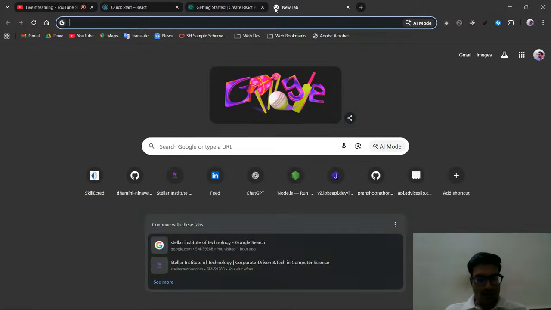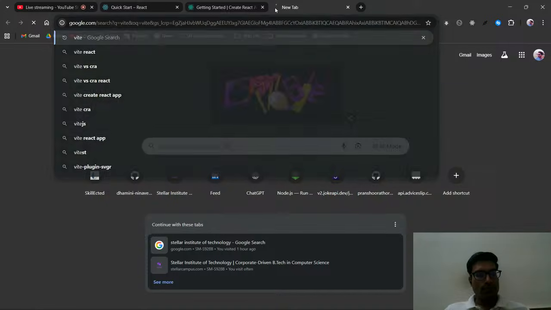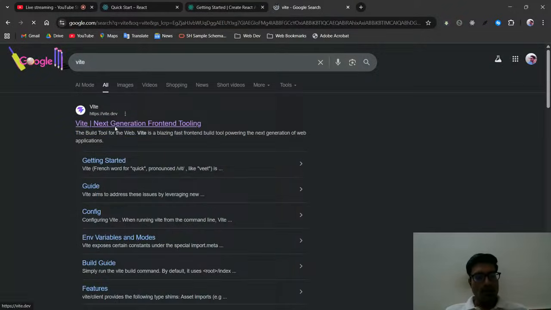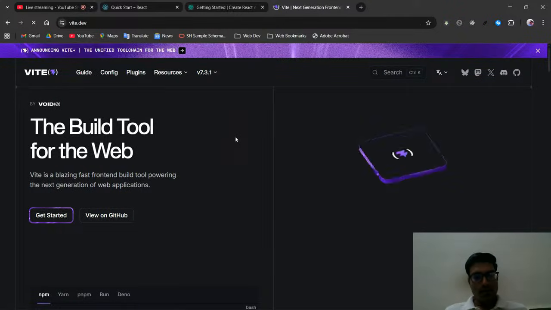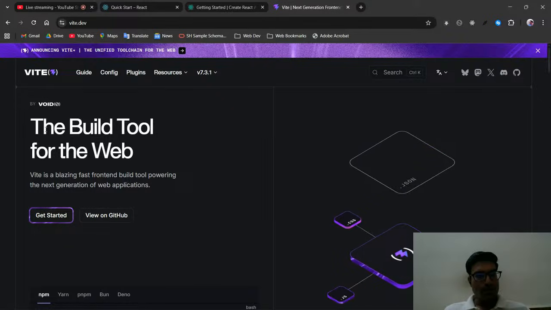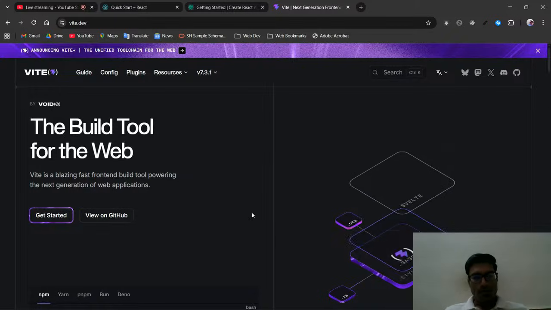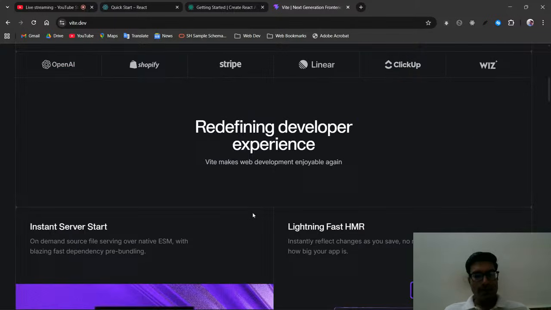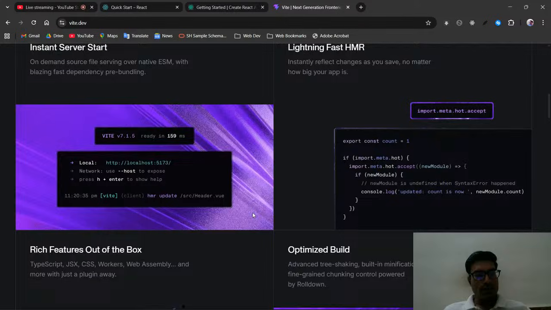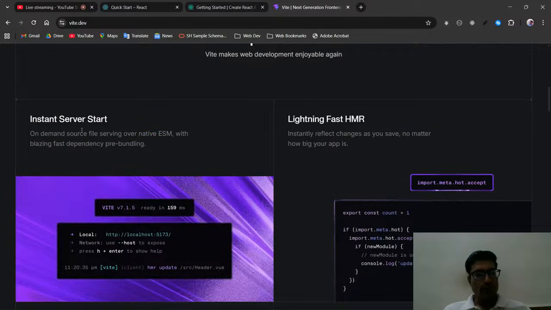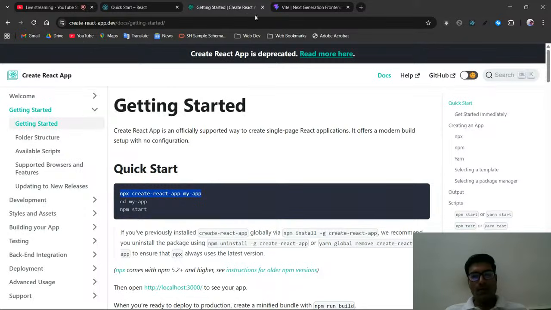The other tool that we have is Vite. With the help of Vite also you can create a React app. Vite is the build tool for the web, a blazing fast front-end build tool by which you can create templates for your web applications. Which option are we going to use?